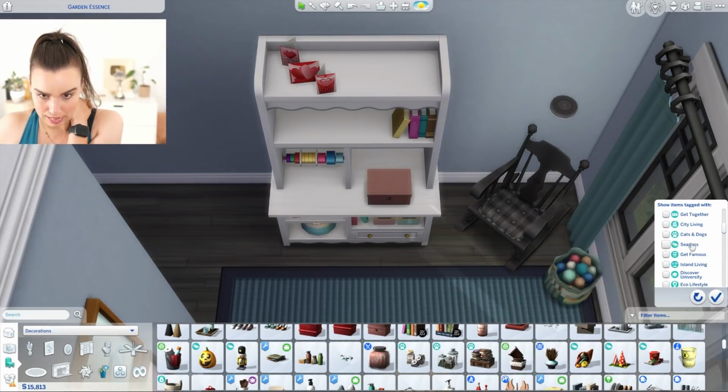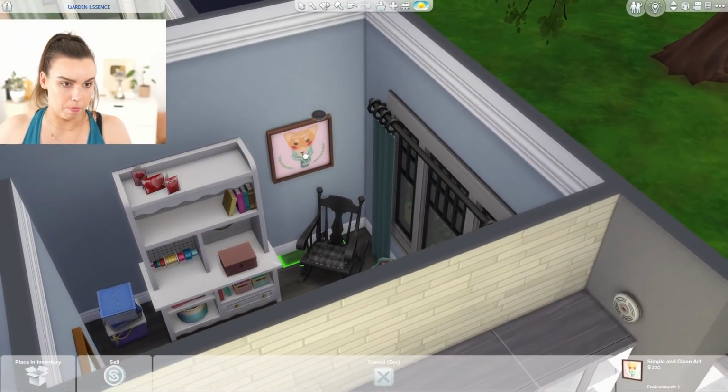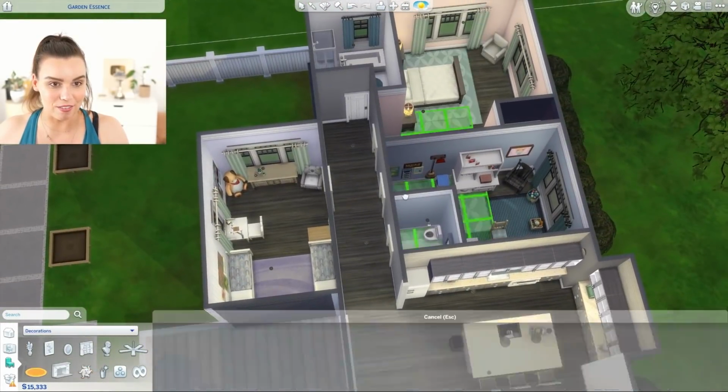What are you doing, Deli? This always looks so good in a craft room, these boxes. Cute, cute, cute, cute, cute. I'll pop a painting over there. This one here. I cannot believe we have $15,000 left over still.